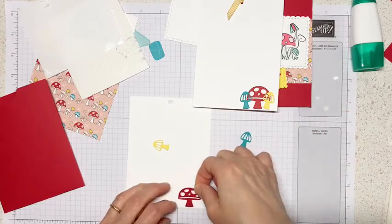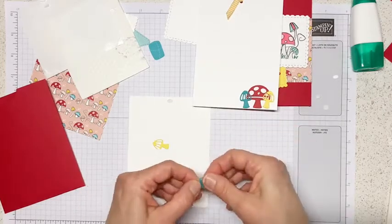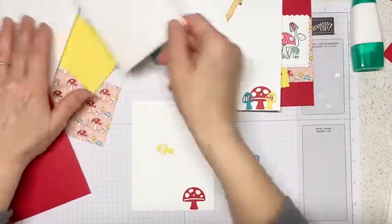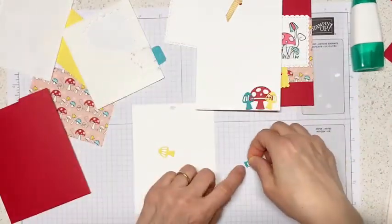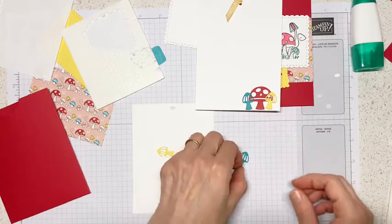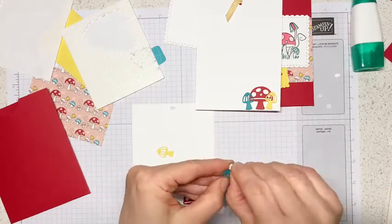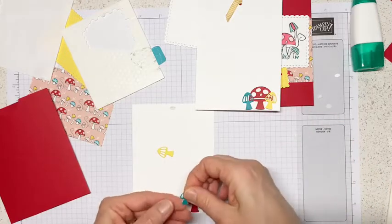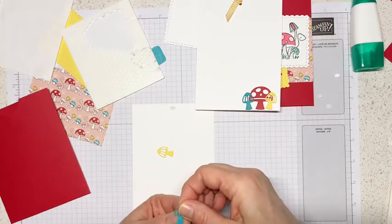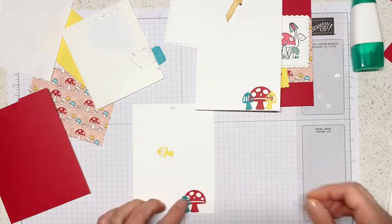And because we have, okay, then I'm gonna take another one and put on the bottom here. And you can use the half of the sides or whatever, you know. And then I'm going to put this one right here. And then you can use a pokey thing to hide it. So this is going to go like so.